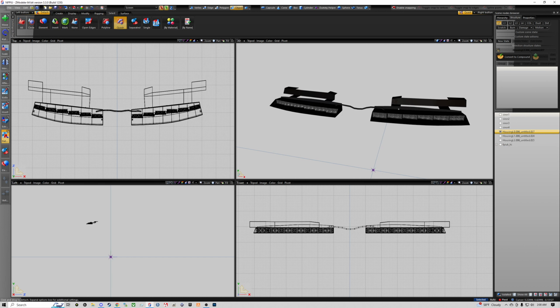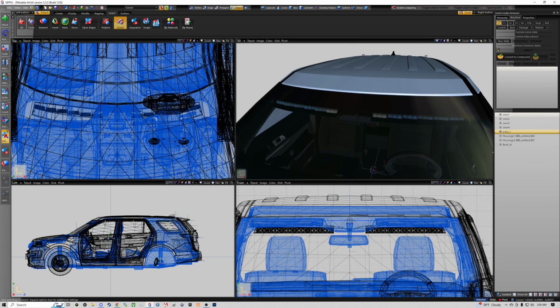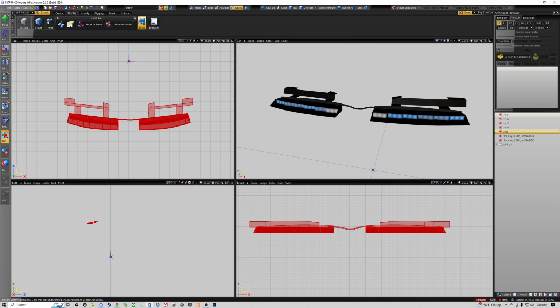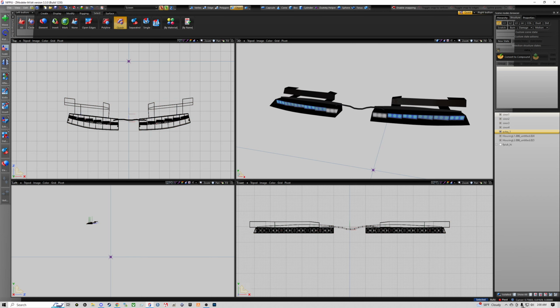For the actual FST housing, you can either name it something misc underscore something, or your extra if you want to make it an extra. I'll just make it an extra because why not? So extra underscore 1, and then you're gonna want to highlight everything, and then go to display, reset to pivot, reset to parent, and then recenter or center the local axis. And then you can just unhighlight that all.